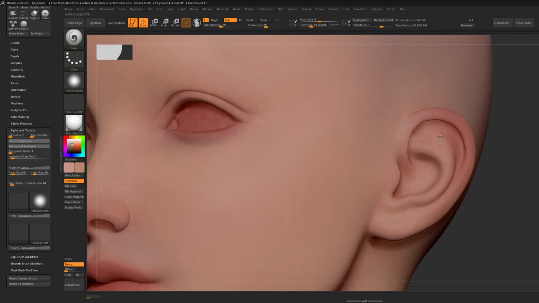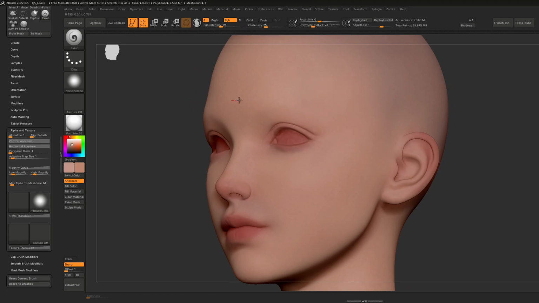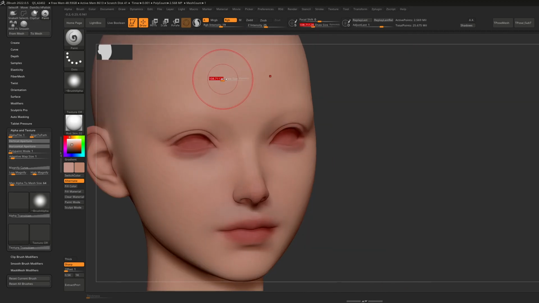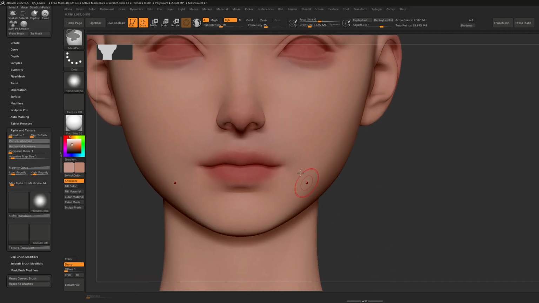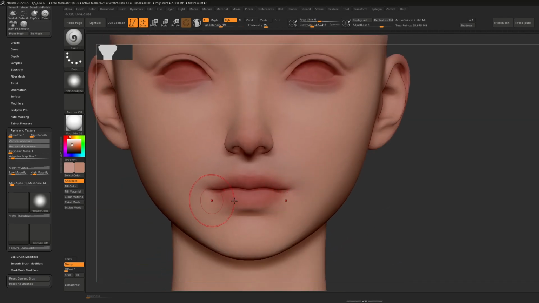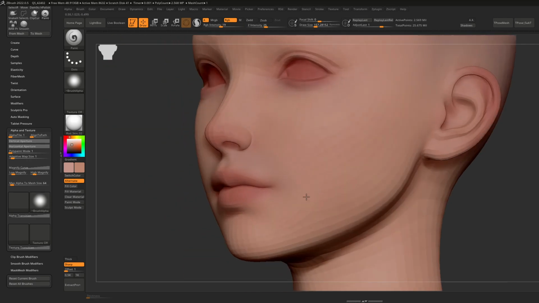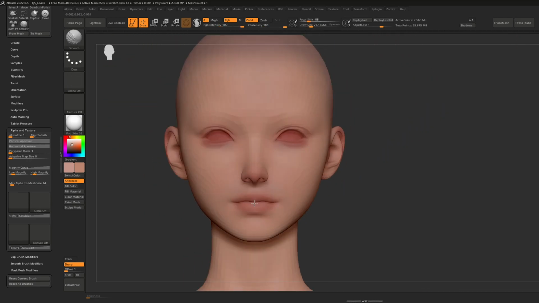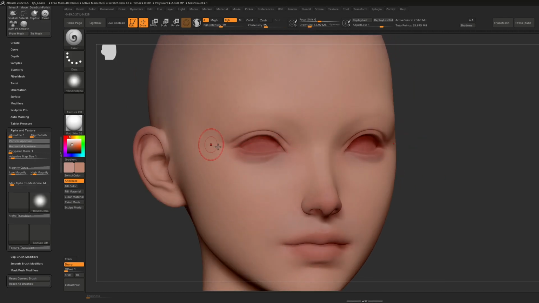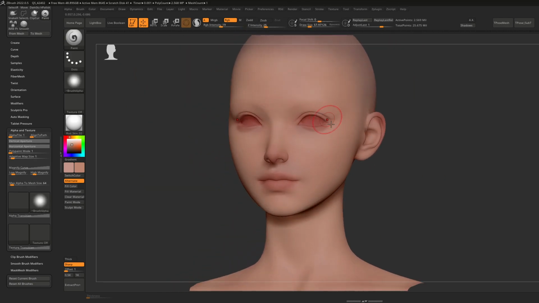Get rid of a little bit more of that noise. Maybe lighten the lips up a bit more, and blend the eyes a little bit.